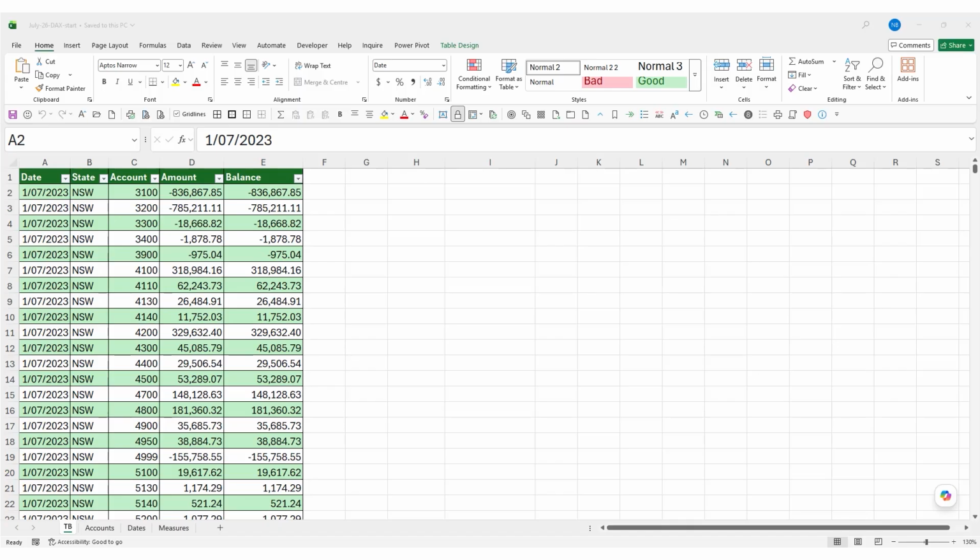We can build accounting reports using Power Pivot and DAX measures using three separate tables. The idea behind this example is that we will handle two issues that you may face when working with financial data. The first is that you might be using a trial balance that has negative values for credits and positive values for debits. When you're generating reports, you want all of your values to be positive, so you need to convert the negatives into positive values.